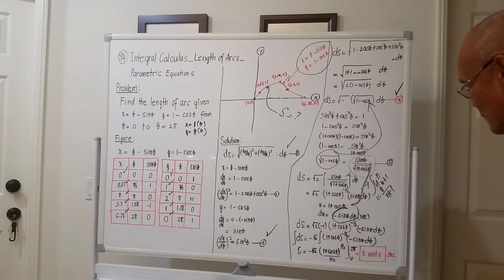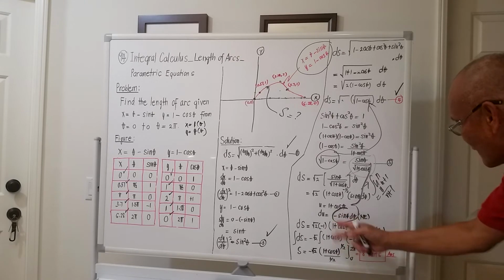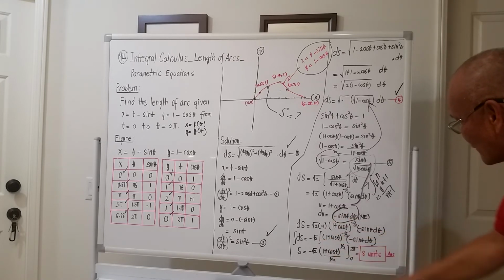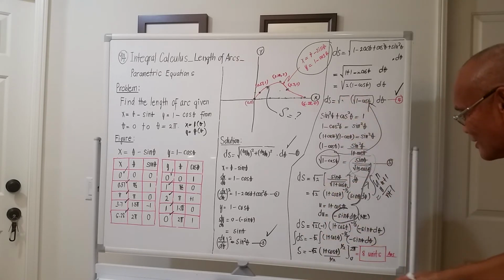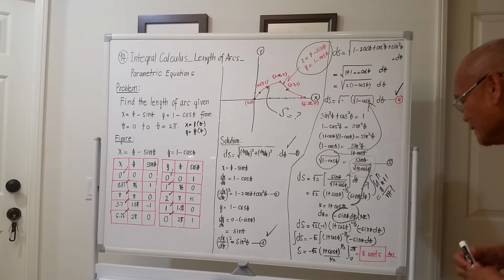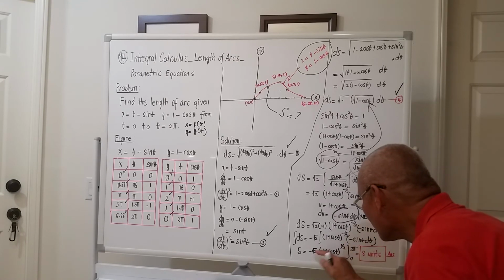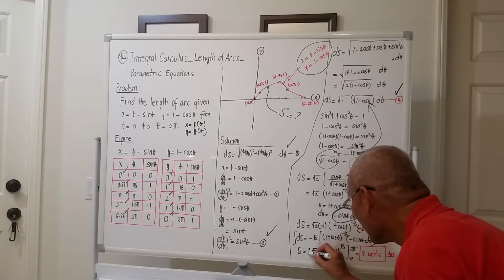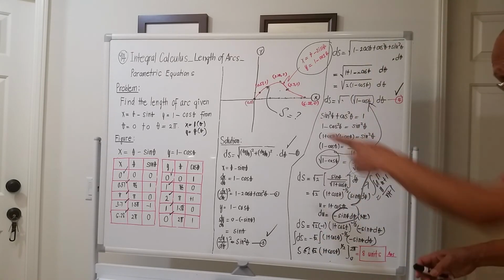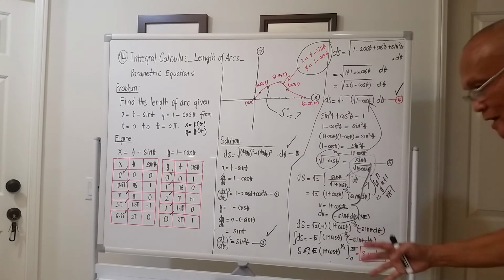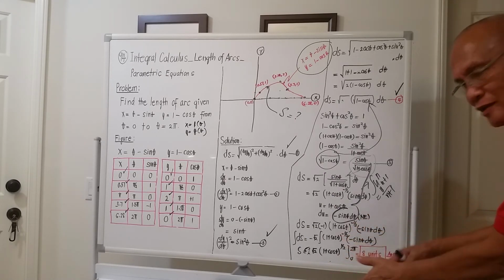So it now falls under the power formula. So this will be square root of 2 times negative 1 will be negative square root of 2 times the quantity. This is power formula, so it should be 1 plus cosine to the minus 1 half plus 1 is 1 half, all over 1 half. So actually, this is over 1 half, or actually we could remove this one, then place 2 here, negative. Okay? With the limit, the problem is asking from 0 to 2 pi. I will not show you anymore the simplification. It is just a matter of simplification and substitution.